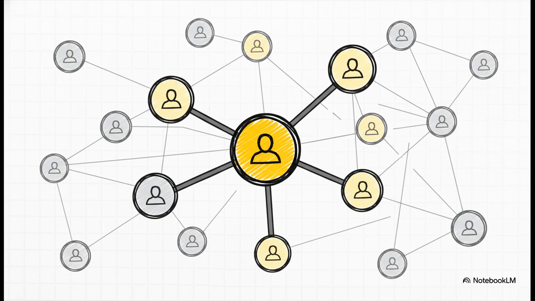And yes, this even applies to our social networks. A concept called eigenvector centrality, which is a direct descendant of PageRank, is used to find the most influential people in a network. It's not just about who has the most friends, it's about who is connected to other well-connected people. This is huge for everything from figuring out who the key influencers are for marketing to spreading critical public health information quickly and effectively.